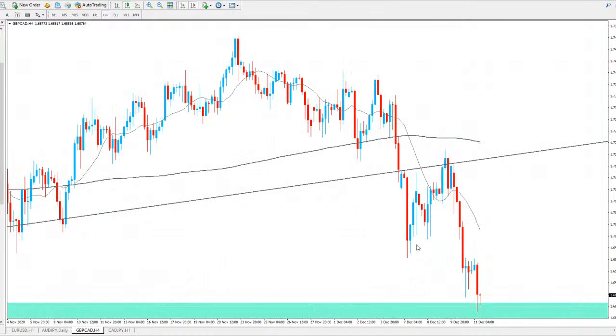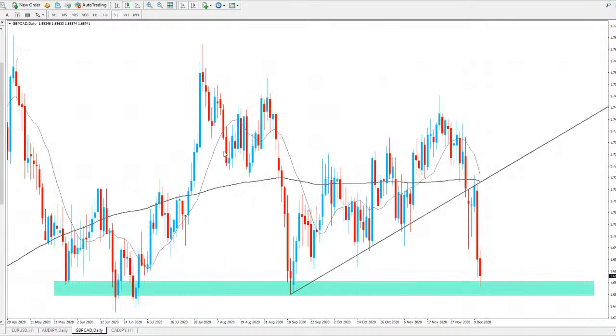On the hourly, you can see the push, retrace, retest of the trend line, and push back down again. Then over last night we saw price moving sideways correctively, and break to the downside again. You want to be seeing some strong bullish price action coming back into the market here to take this back higher. I wouldn't be so sure about selling the market right now, since we're coming back to this daily support area, which for the past few months has been keeping us moving to the upside and holding the market quite well. Want to see that momentum start to slow down first, and then potentially see it move back to the upside and take this back high again.